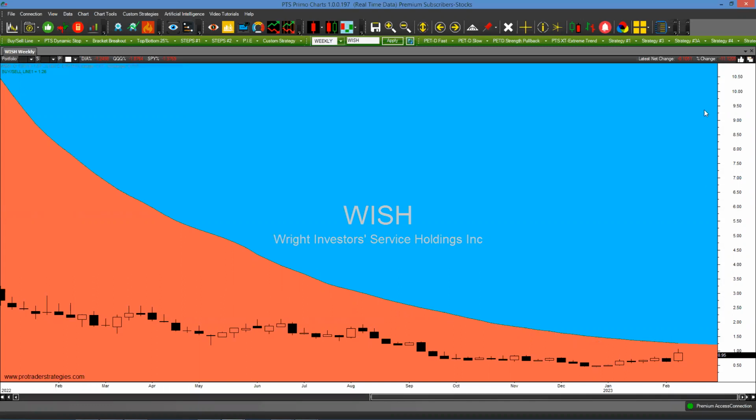Now, if we apply strategy 4, we do the same thing, click on signal arrows, and we see how strategy 4 was generating a number of sell signals. Now, obviously, we're not going to be shorting a $2 stock, but this could have been also used if you were a trader to get out. If you were a holder of a position of this, you could have exited, used these sell signals as exiting points, roughly around $2.5 all the way down. You would have saved yourself a lot of money.